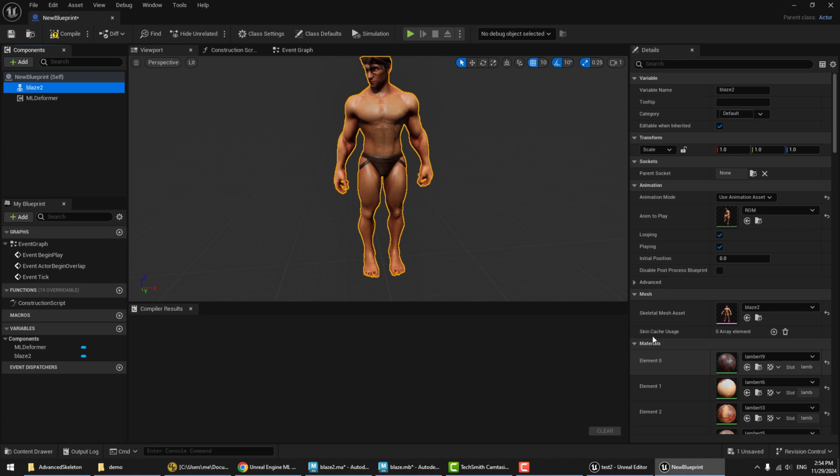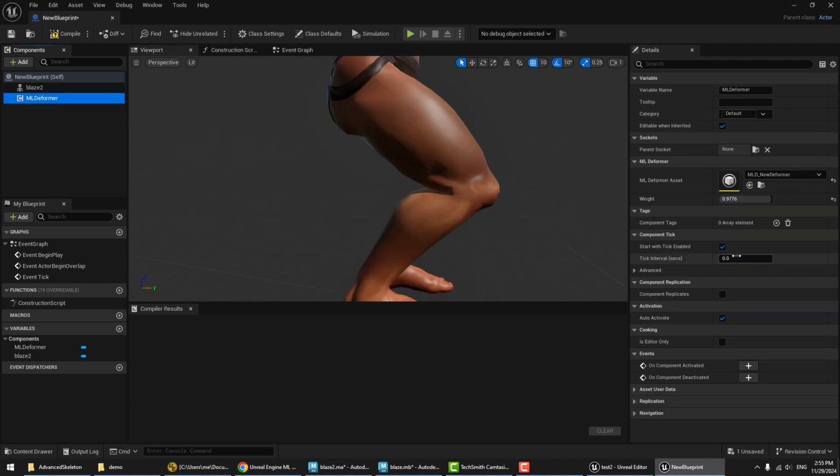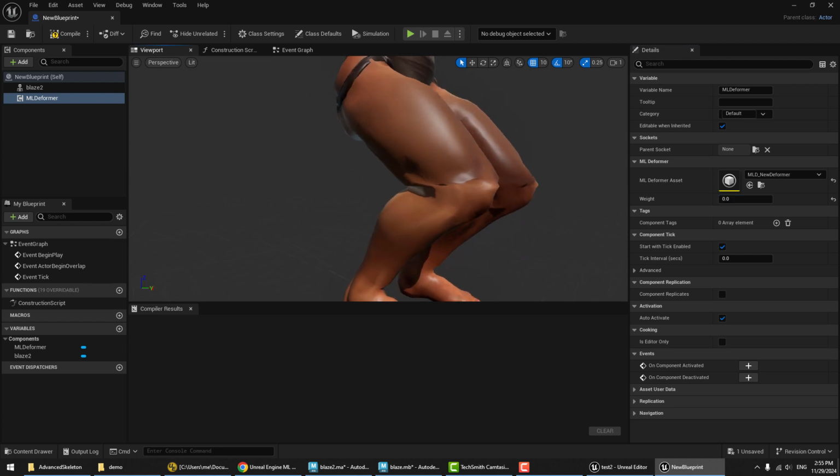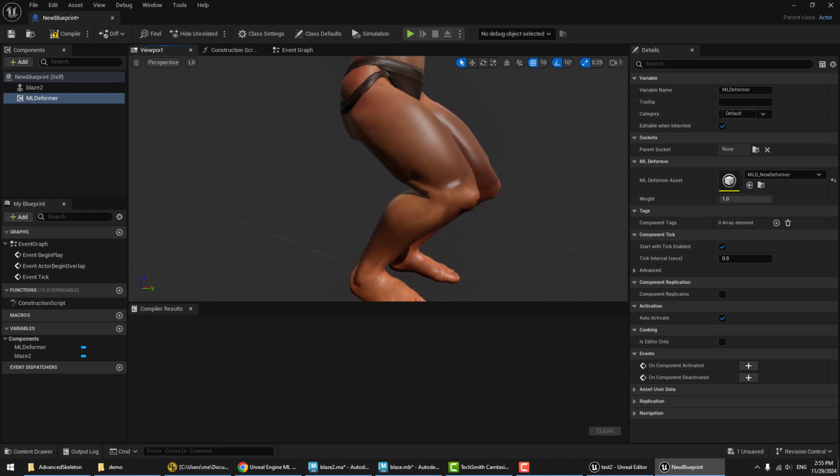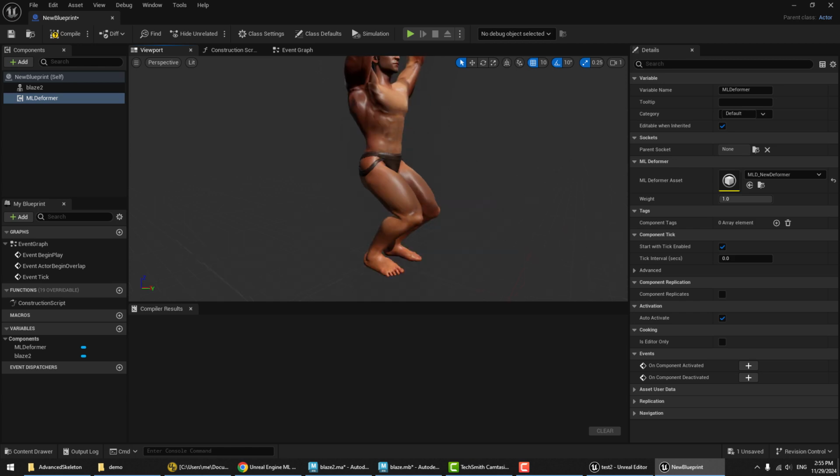Grab the ROM. Actually, let's stop it from playing and just pick a frame. It's easier to do some testing. And swap the weight between 0. There's our rough result we get from the standard skin cluster. Set the weight to 1. Here's the much improved result that we get with the ML Deformer applied.